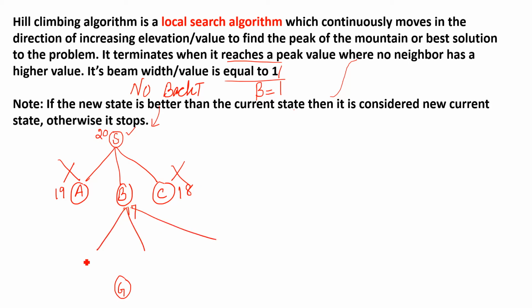So here from B, suppose we have D, E, and F. We have three different routes. If the heuristic value, suppose D is 16, this is 15, this is 14, which one is best? Which is the lowest heuristic value? F. It means we have to explore F. We will not keep the others in our memory, right? In this way, our space complexity will be low because we are following only one best route.